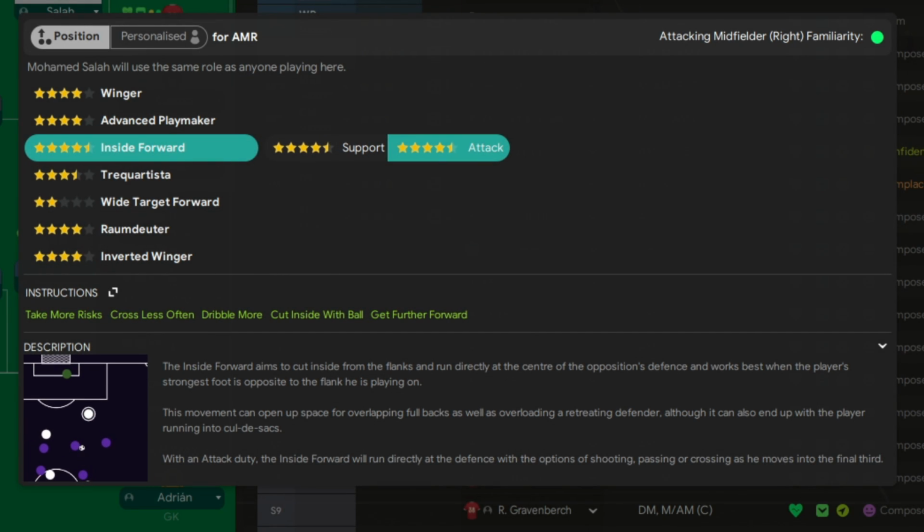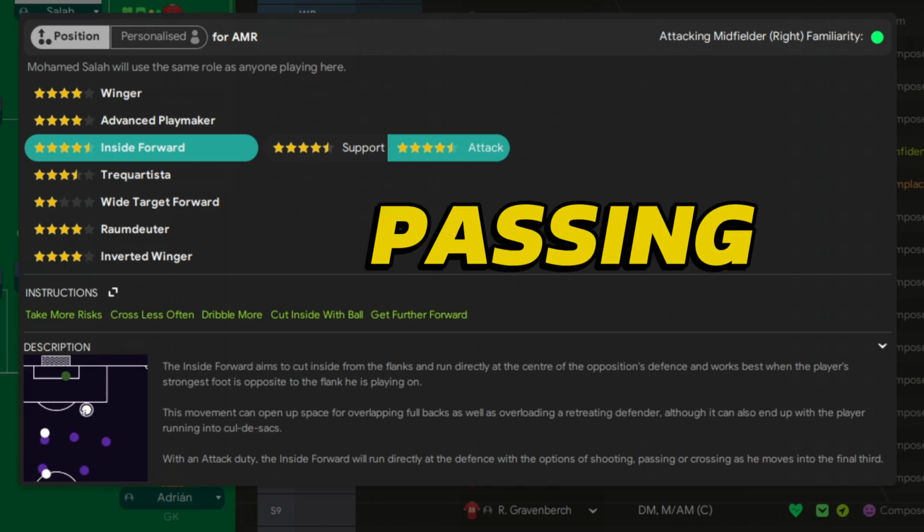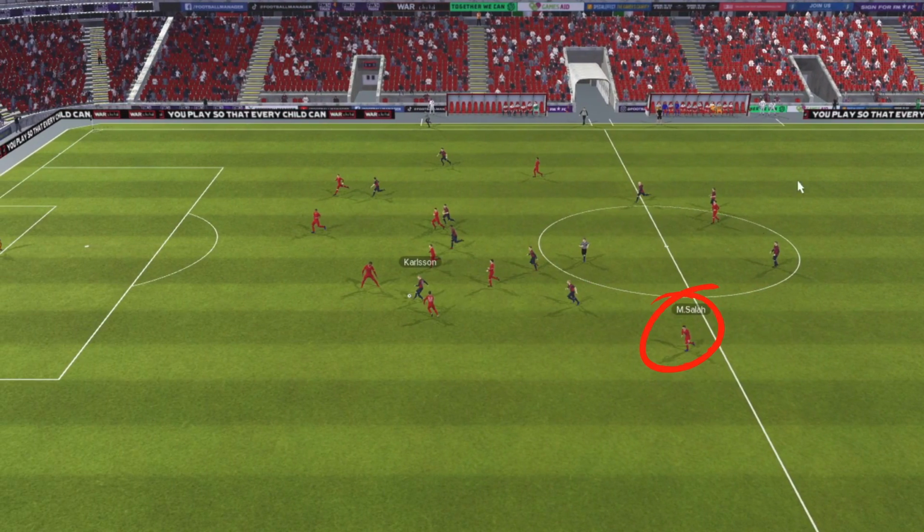So remember what the game's telling you. We've got him on attack duty. He's going to run directly at that defence with the options of shooting or passing. So back in game, when we win the ball back, you can see him there. He's on the halfway line.